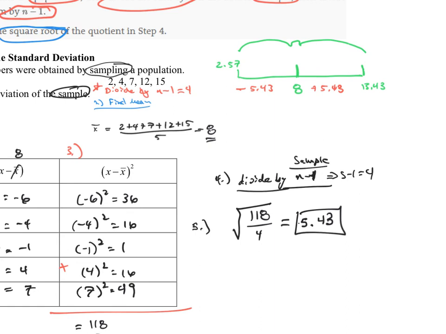That's exactly what we got. Look at number 3. Number 3 says S of x. S of x means the sample standard deviation. And if we round that to 2 decimal places, your calculator shows 5.43, which is the exact same answer as we got. So we can use our calculator to double check all of our standard deviations.